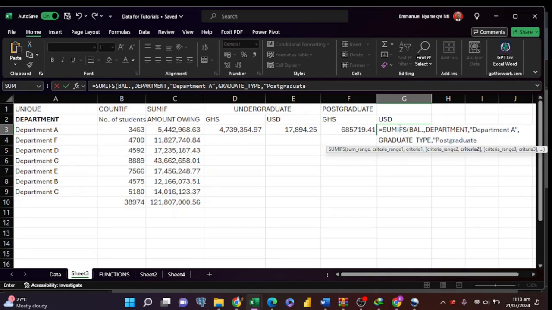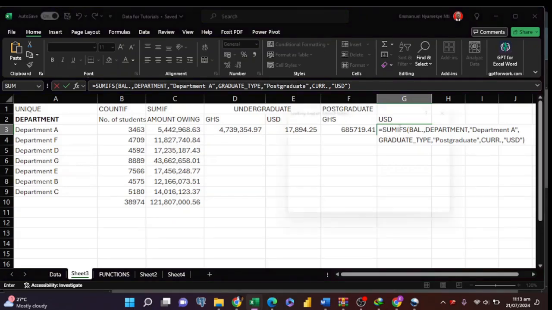Normally you can't write text in your formula. You need to always put it in quotes for the formula to work. Let's close it. Let's continue with the next criteria, which is the currency, looking for USD.